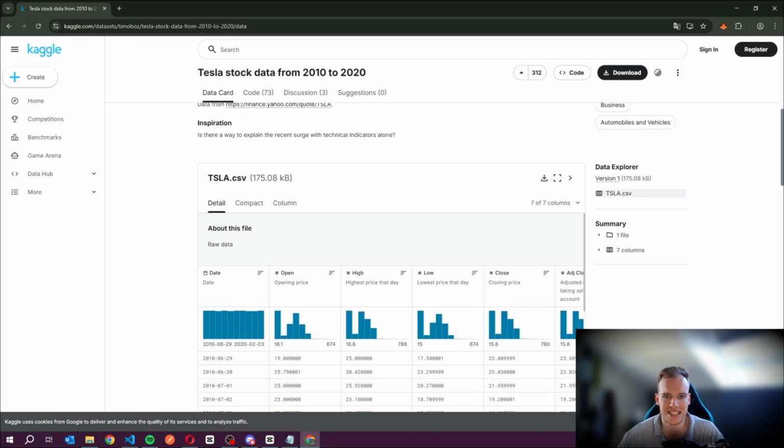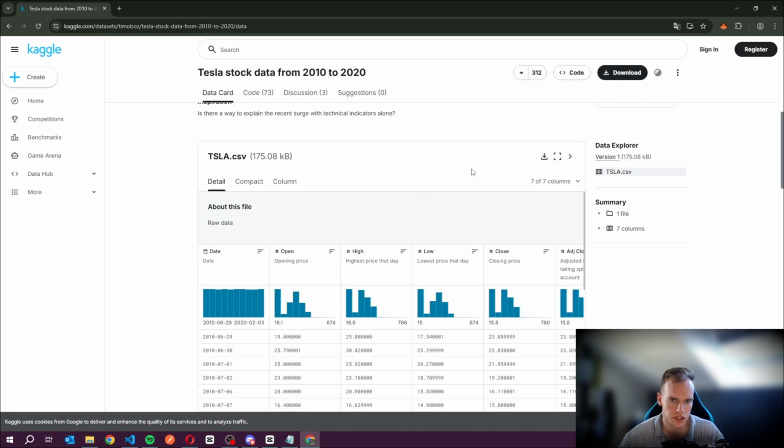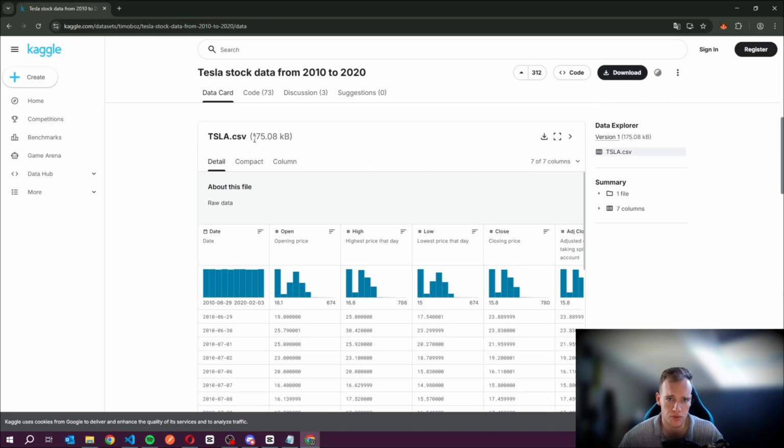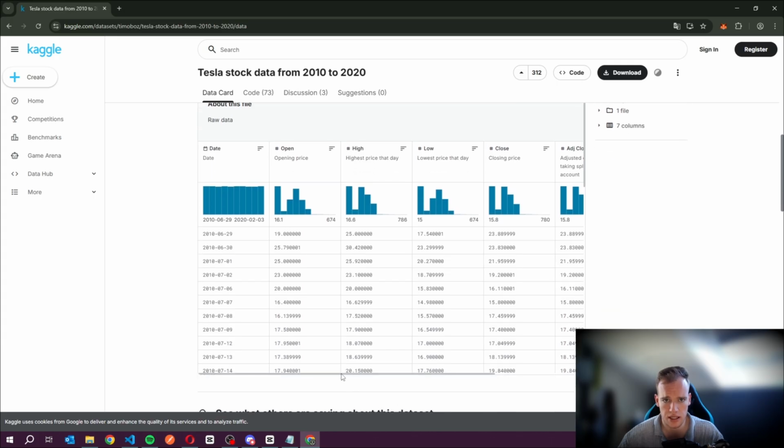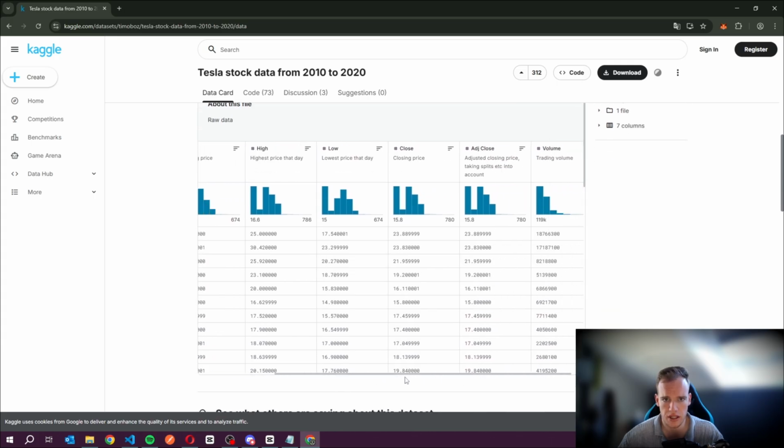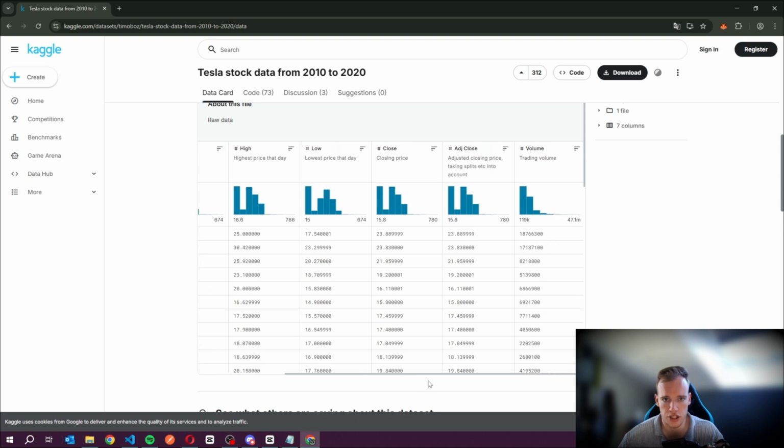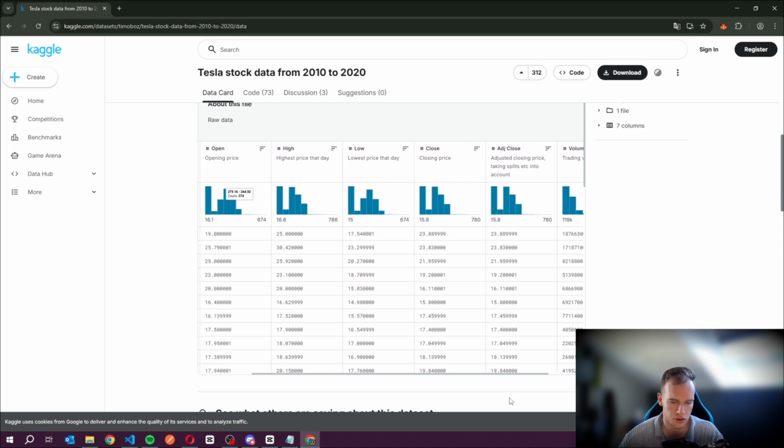Then beneath, we see an overview of how the data is structured. We have a CSV file, which is 175 kilobytes, so it's pretty small, but easy to handle in the first step. We have 7 columns. 6 columns are floating values: the high, low, close, adjusted close, and volume, and for sure the open price.